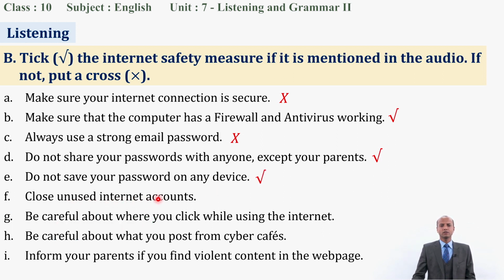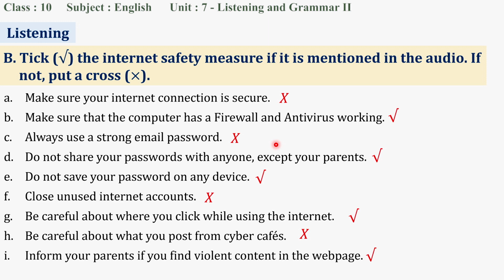Close unused internet accounts. Given in F. Is it? Very good. Not given. G. Be careful about where you click while using the internet. Is it given? Yes, definitely given. H. Be careful about what you post from cyber cafes. What have you written there? Cross or tick? Definitely, there should be a cross. And final one is inform your parents if you find violent content in the web page. And there should be absolutely true. That is a tick mark. So did you do the same? Or have you done the same?